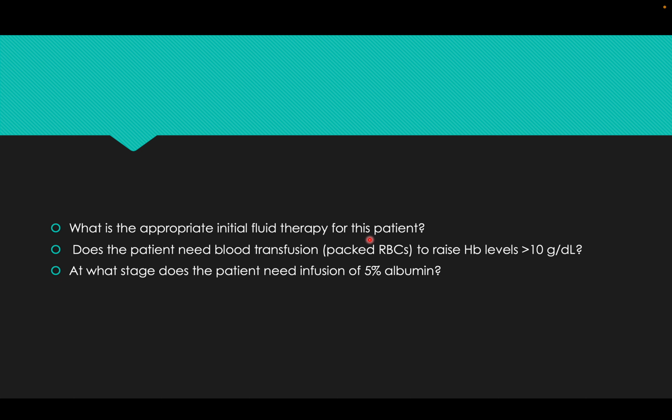So at what stage does the patient require a blood transfusion? What is the target for blood transfusion in any patient with critical illness? Let's say a patient has an upper GI bleed or anything. Any hemoglobin less than 7 is an indication for transfusion. Anything more than 7 you can manage with fluid, unless the patient has heart failure or something. If the patient has heart failure or has a decreased oxygen supply or impaired oxygen delivery.